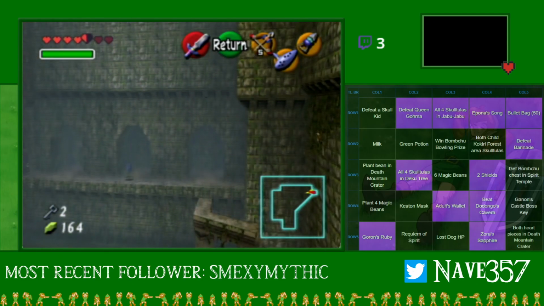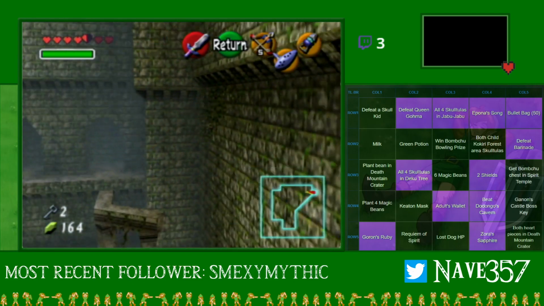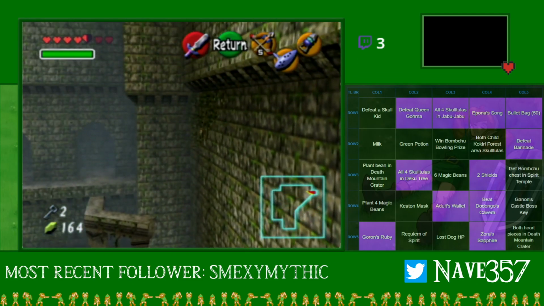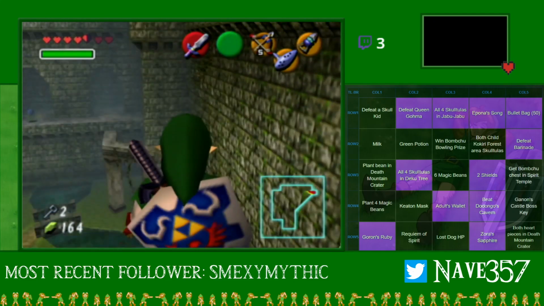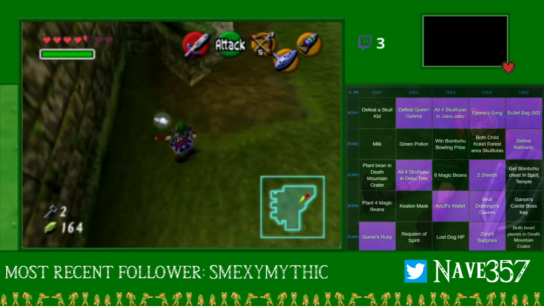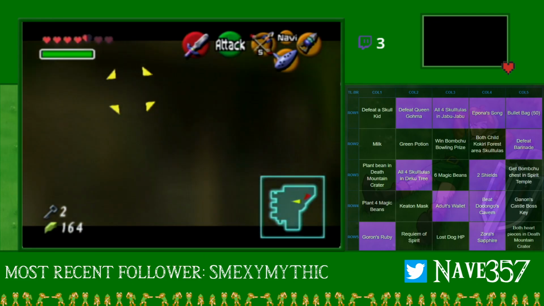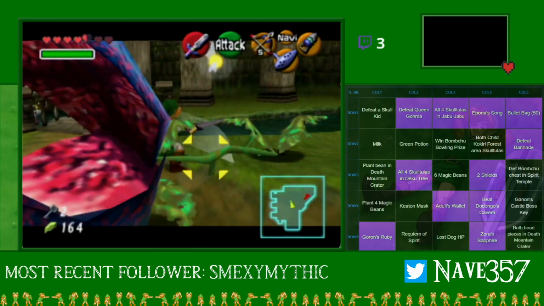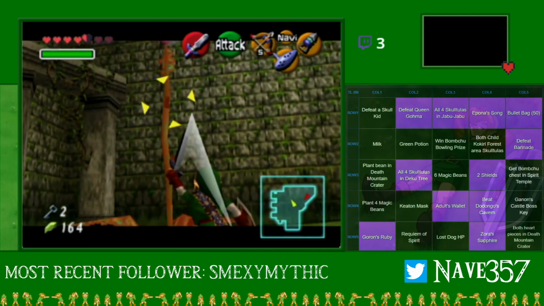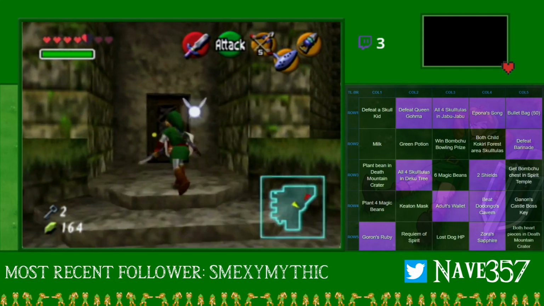And then I should have stayed over there. Is that a gold skulltula over there? Oh man, I missed it. I didn't see it when I was getting those hearts earlier. Well, now I gotta go kill them. I can't see. The foreground is in the way. Oh, that was just an ugly fight. That was just an ugly fight.